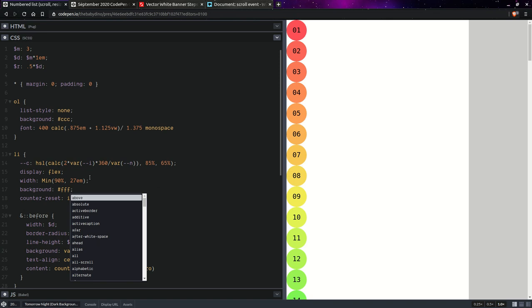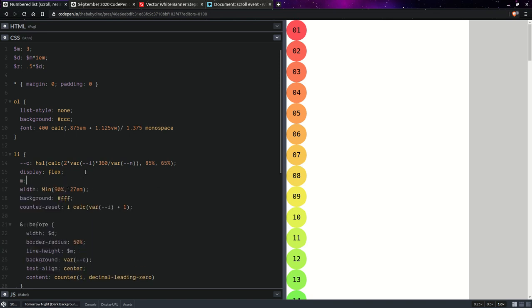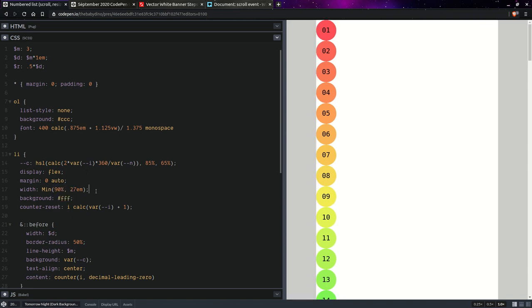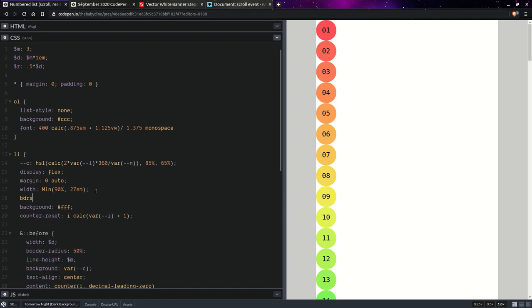Okay. Something else, margin 0 auto, to place them in the middle. Let's also set a border radius, which is going to be that radius r in the top left corner, then 0 and 0, and then again for the last corner is going to be r.